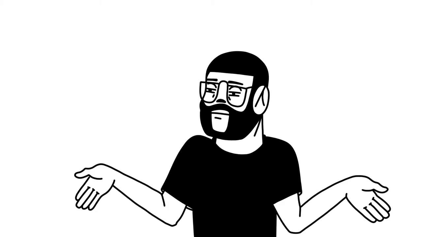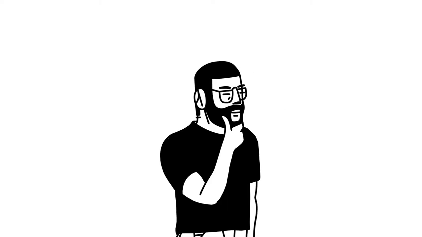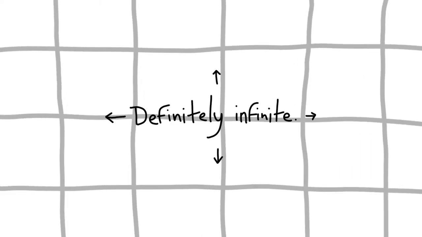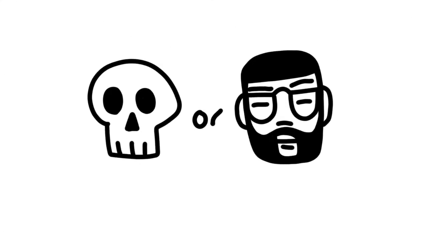Now that we've gotten to this point, how do you play the Game of Life? Well, it's not exactly a game, per se. It's more like a simulation, maybe? Also, Conway called this a zero-player game, so I can't imagine we'll be doing much playing either. So imagine you have a grid, an infinite grid that goes on forever and always. This grid is made of cells. These cells can be one of two states, either dead or alive.